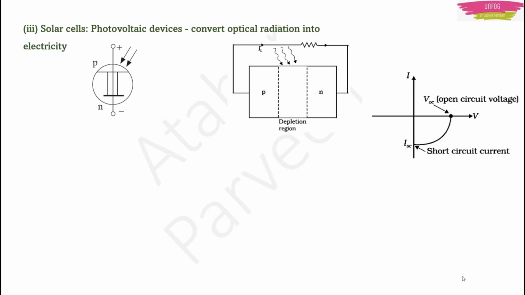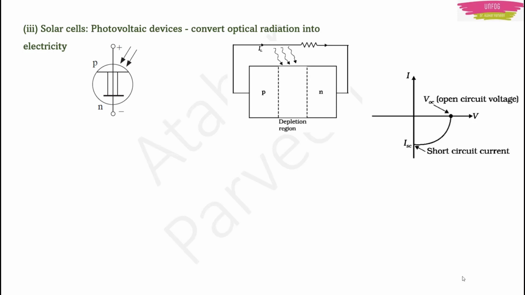But there is one difference. That difference you can see if you look at this circuit carefully. There is no battery here. Isn't it? Is there any battery? Is there any voltage source in this circuit of the solar cell? No. That's the speciality of solar cells. They don't need any input electricity. For them, the input is the solar light, the light from the sun.